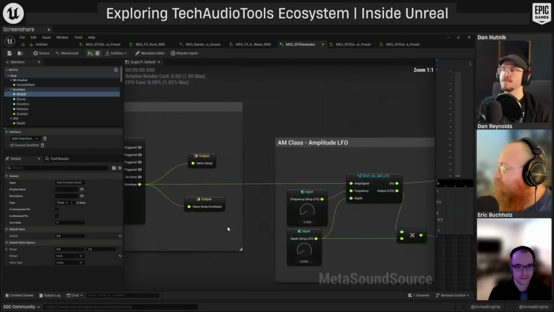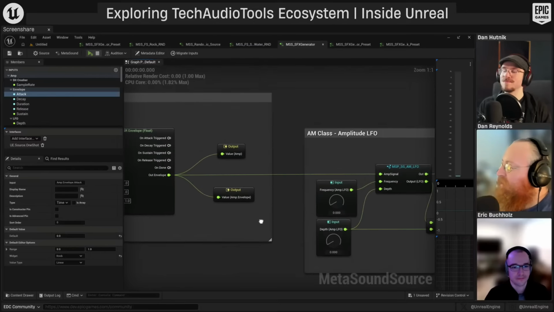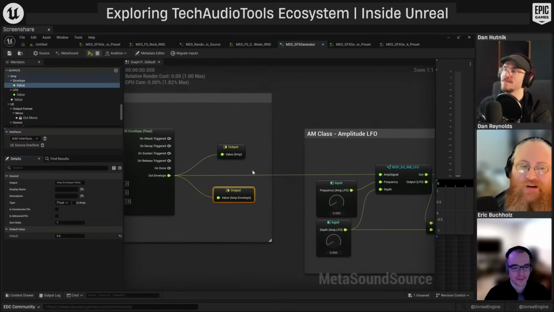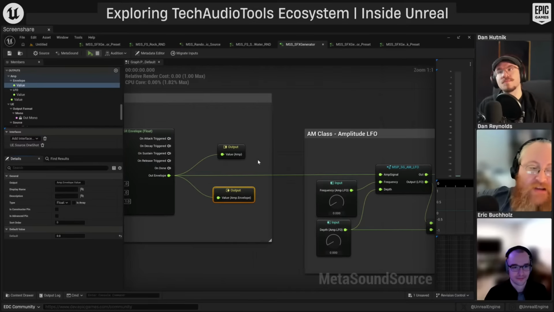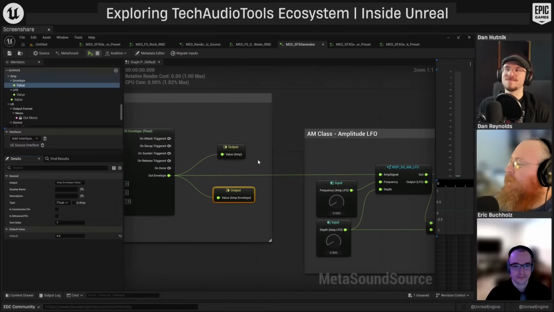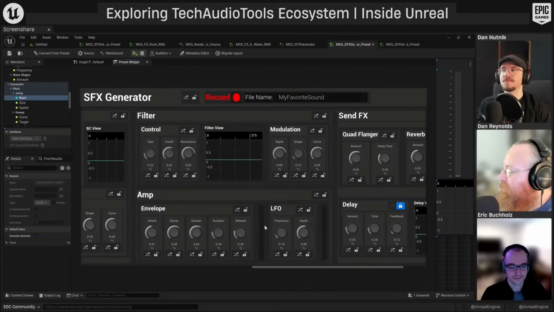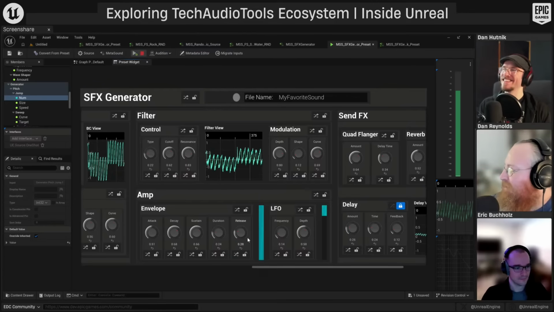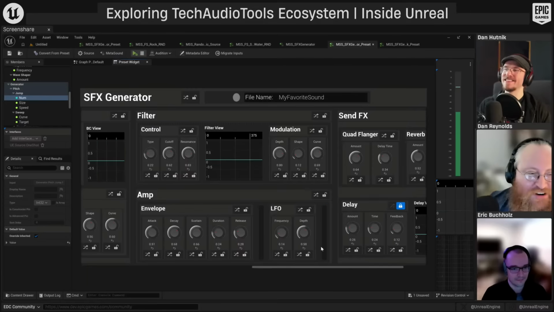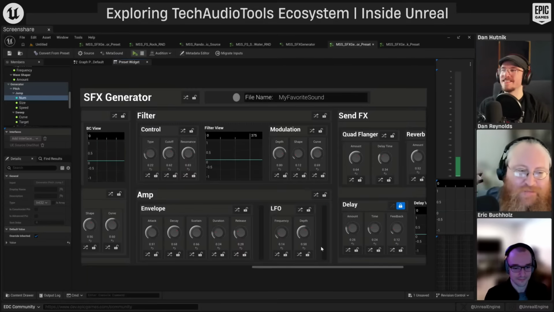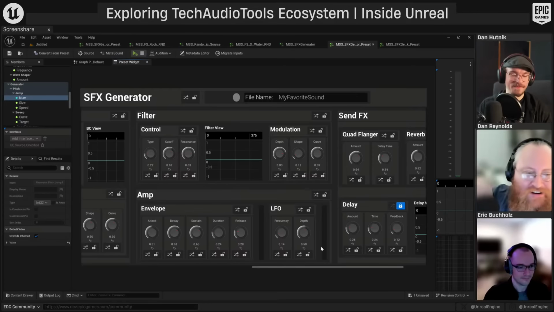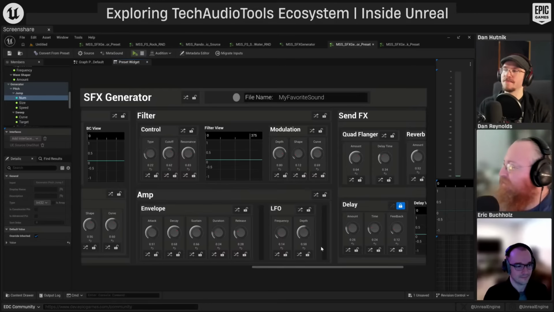So for example, if we zoom in, we can see these output nodes. I didn't really talk about output nodes, but we have the ability to feed data from a MetaSound out to gameplay, which is kind of wild to think about. And so these output nodes, literally the ones right here, are driving these little progress bars. If I play this, you can see these progress bars, which I manipulated to receive this input, are representing the value of that output.